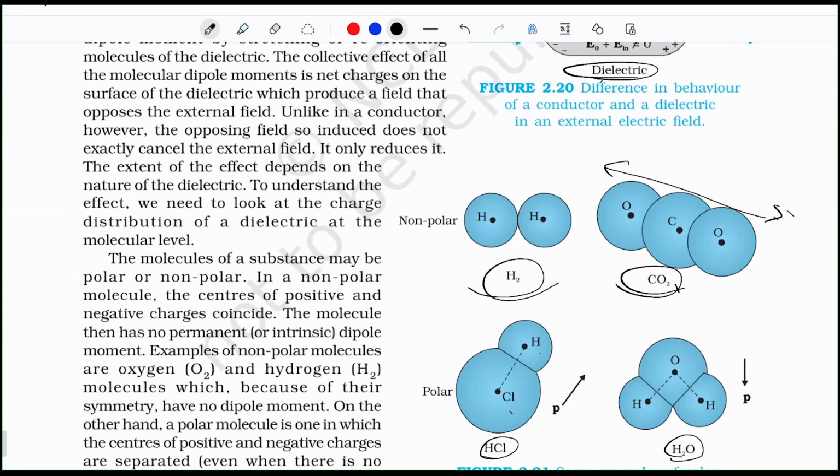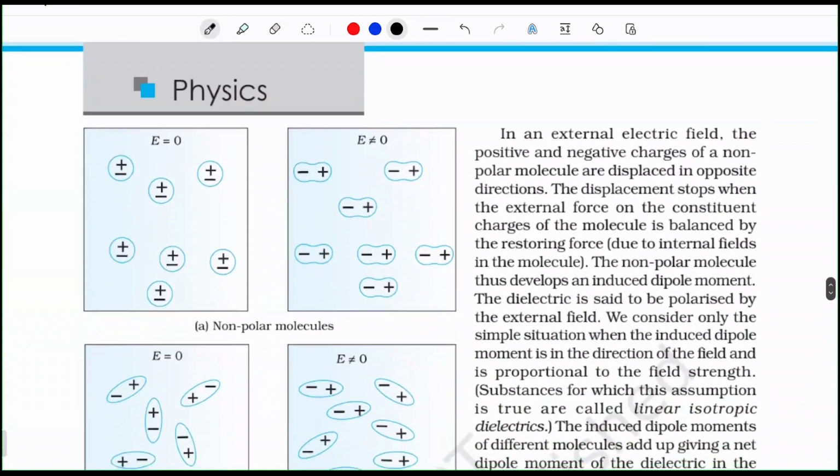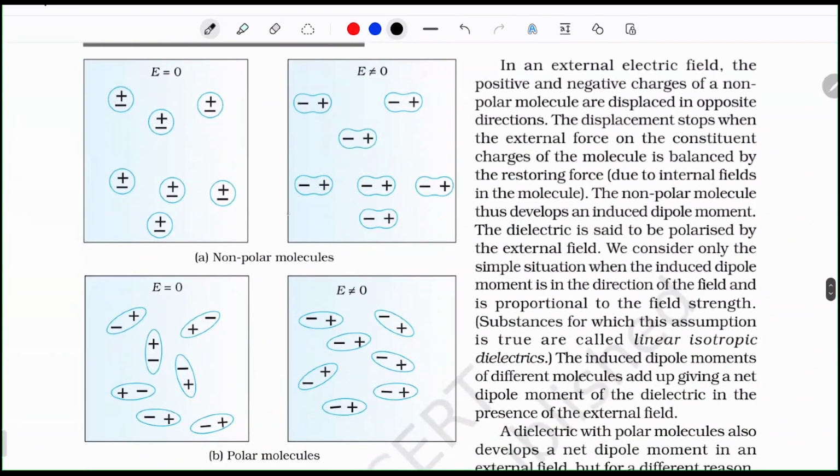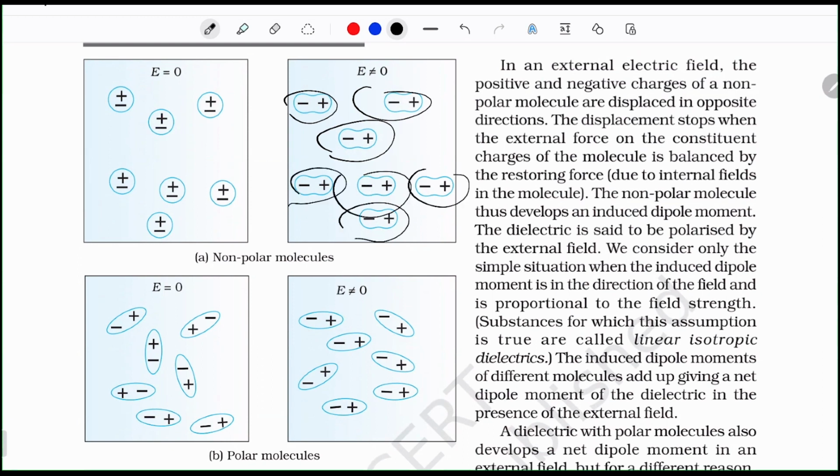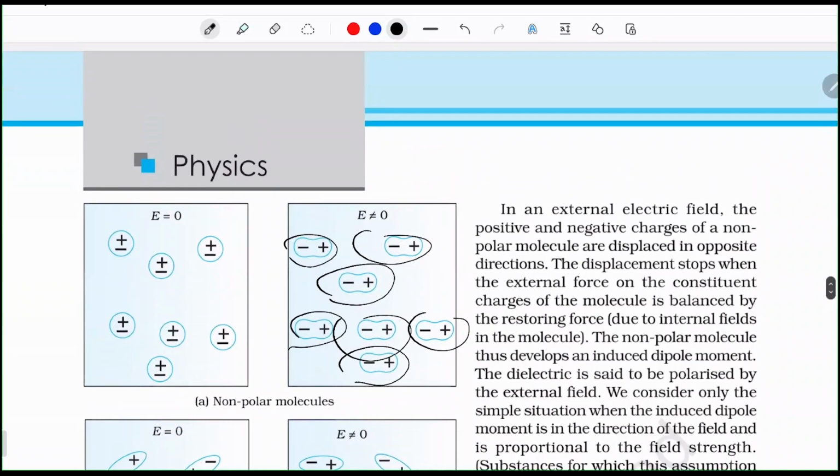In a very similar sense, when there is no external electric field, these molecules would just be scattered around, pointing in random directions, and therefore contributing no significant macroscopic effect. In the presence of an external electric field, they all decide to gang up and align themselves, add their individual contributions, and make a significant induced electric field in the opposite direction to diminish the value of the overall electric field. So there you go. This is a very good diagram of what's happening. You see that all the molecules are in the same direction. They are polarized. This is what is called polarization.